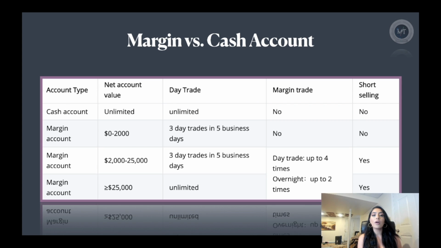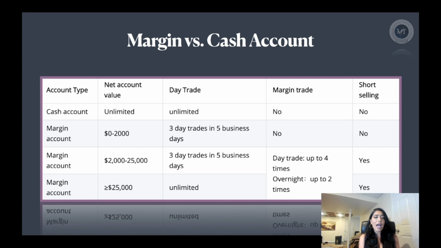Part of finding a broker is figuring out what kind of account you're going to open. There are two different types of accounts that you can open for day trading purposes. You have your margin account and you have a cash account. I'm going to go through the differences between the two of them and what I personally think is best for a newer trader, and then you guys are free to decide whatever account you think would fit best into your trading purposes.